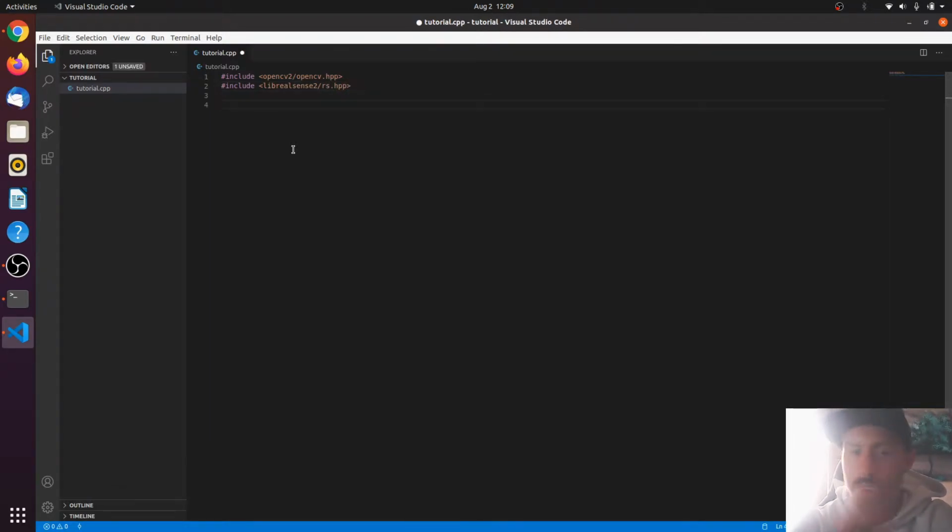Don't be too concerned if they don't auto-populate on tab complete, because with OpenCV, sometimes Visual Studio Code has a hard time finding it. As long as we compile at the CMake step, obviously you've got it included. So we'll know at that stage whether or not it's actually there. Okay, then we're just going to do our standard int main. I'm not going to do any arguments or anything like that.